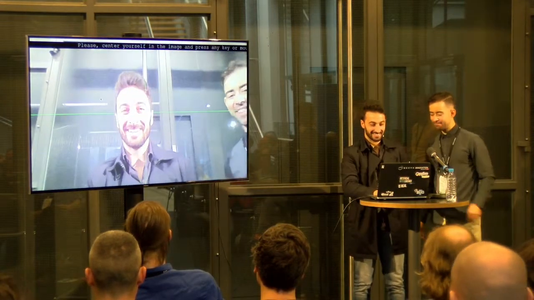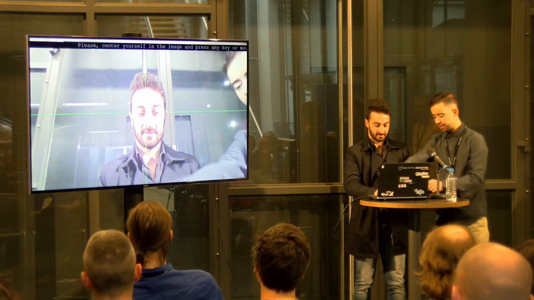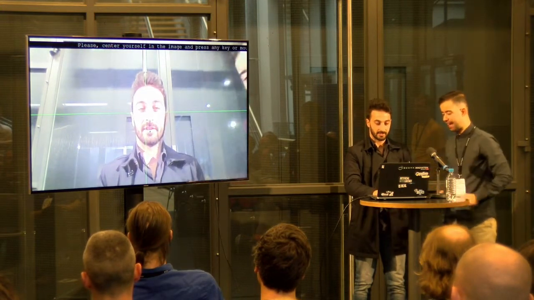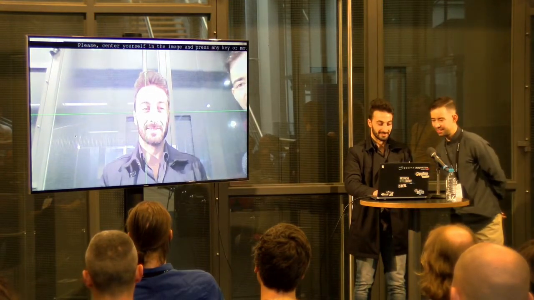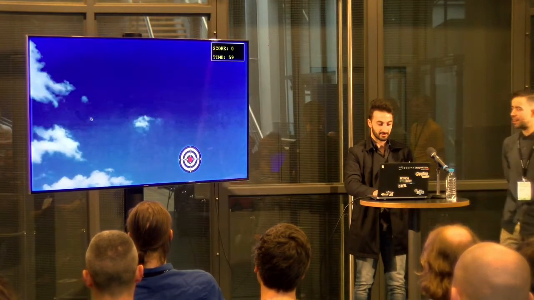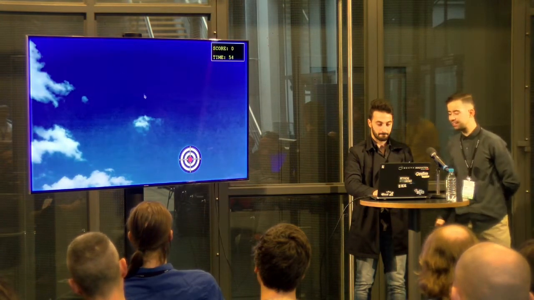And then put a finger. You have to move the cursor and click with it. So it's a game. So now you're going to play. I follow the cursor, right? Yes. This is the wind drag. Can you click on the target?